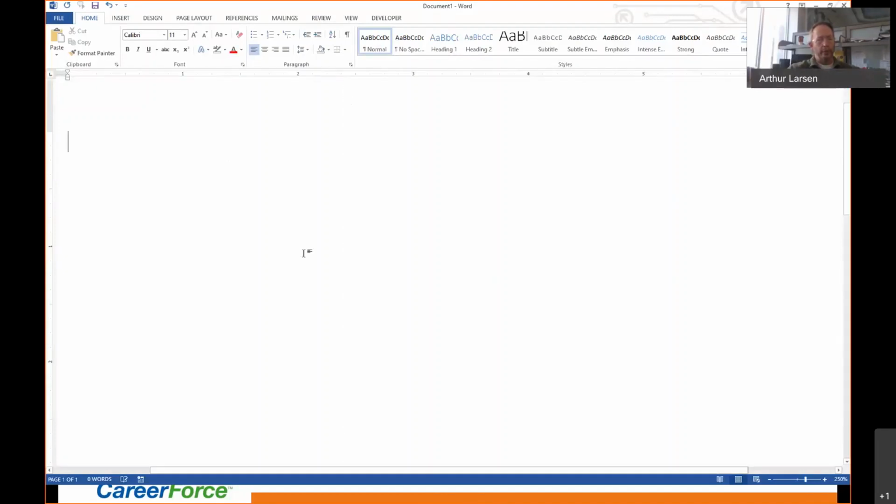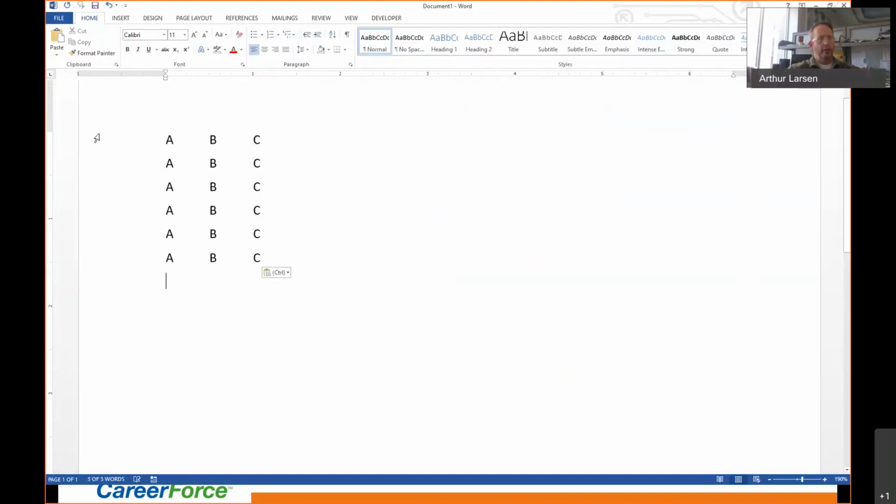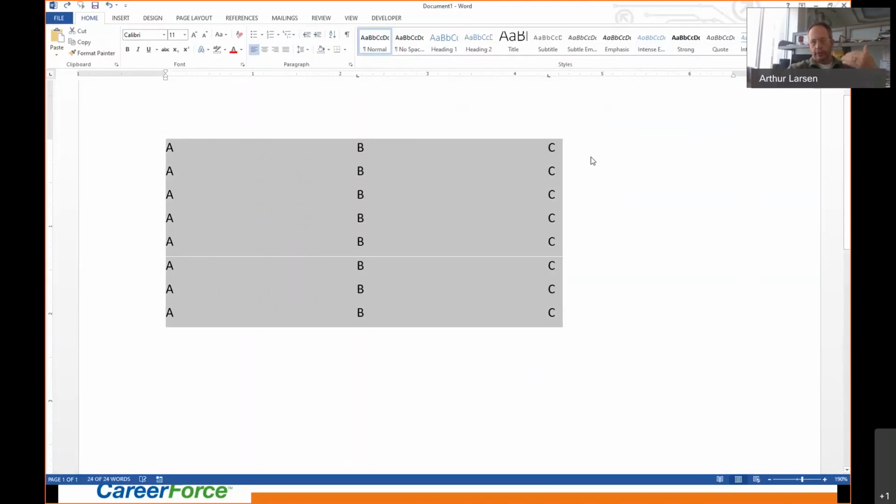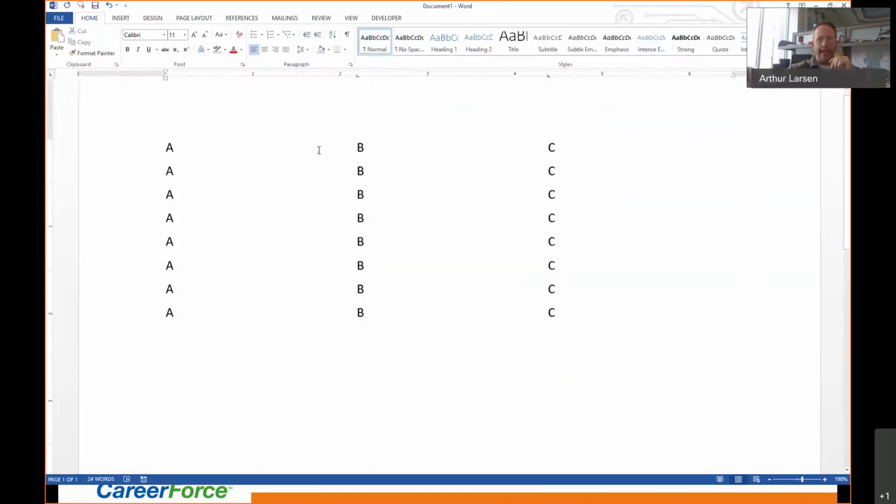One other keyboard shortcut that you can use that is really handy with tabs is when you're working with tabbed columns. So if I have some tabbed columns here, I'm selecting all these and I'm inserting those custom tabs. So this looks a lot like a table. The problem is I can't select just this line. If I try to select just this line or just this column, notice what happens. I select the whole thing.